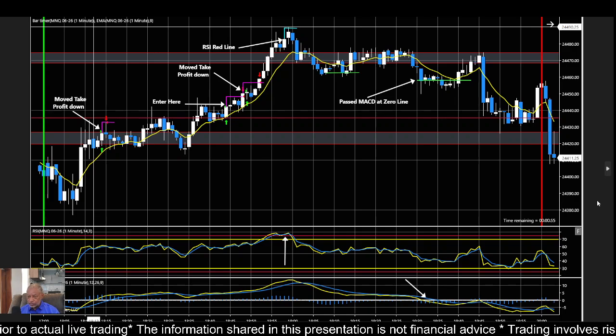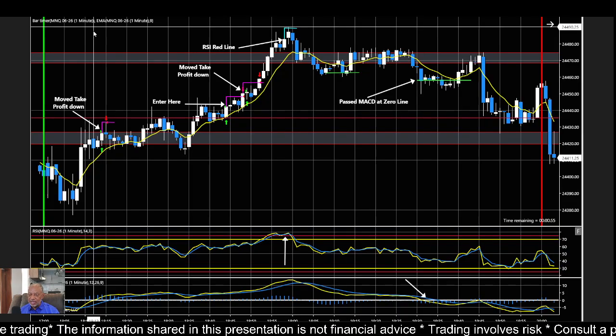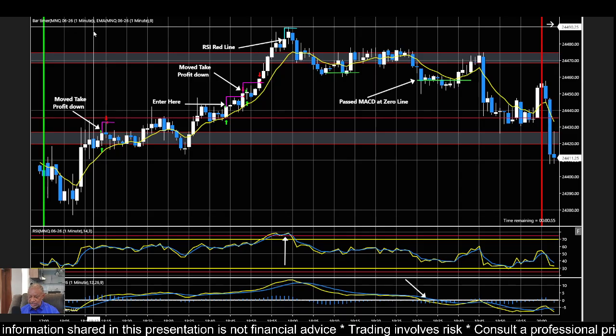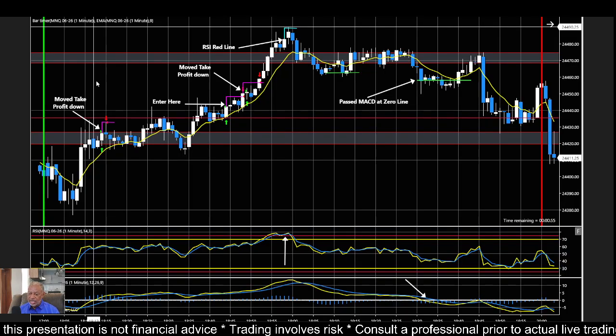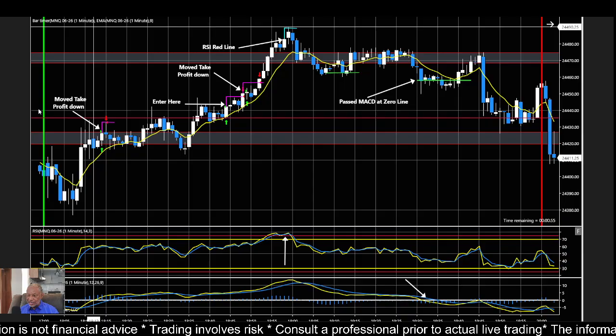So, I'm sorry, guys. I didn't think about this until I realized that I left my cursor on the screen whenever I took this screenshot and the night was over, and I've got these crosshairs on the screen, so I'm going to try to walk you through this. Now, the green line is when we get started. That's always 6 o'clock, right?